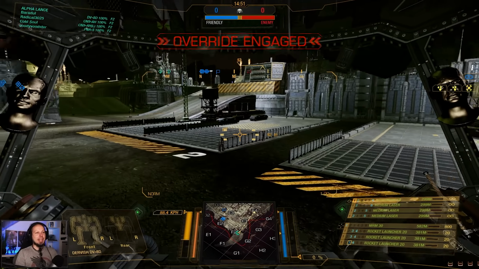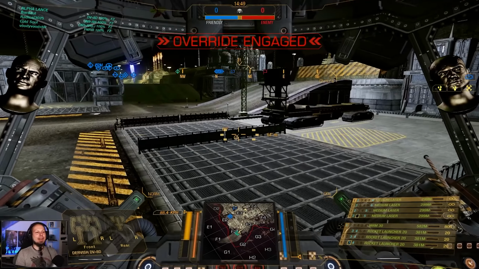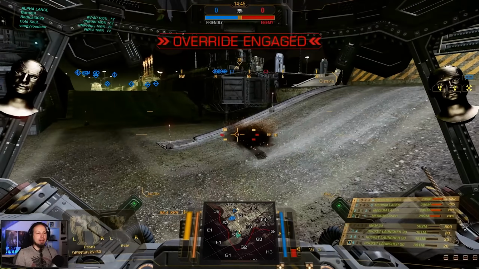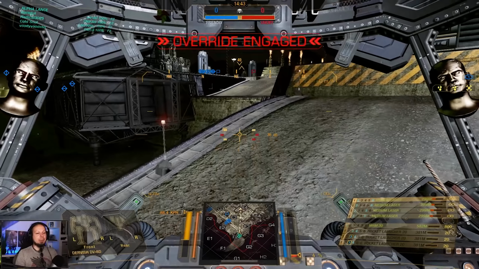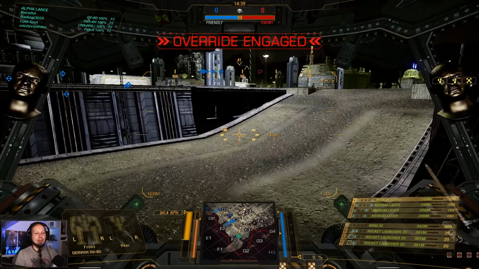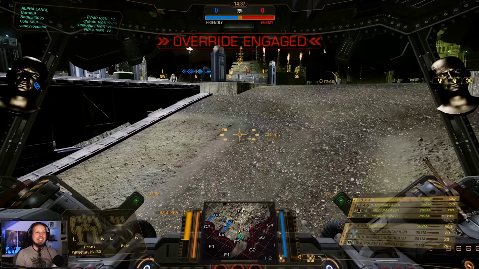All right, first game of the day. We are playing the Mining Collective, and we are playing Assault. Okay, let's go. So we have our lasers, we have our MRMs, and more importantly, we have three rocket launcher 20s that we want to fire at our enemies in a single burst. So let's see if we can get there.